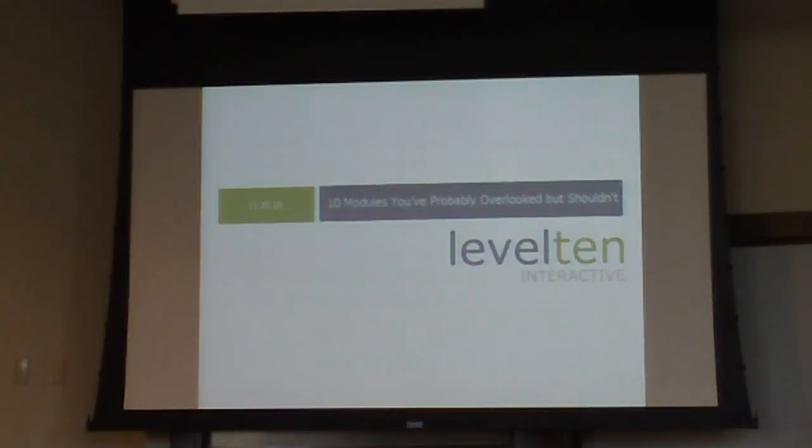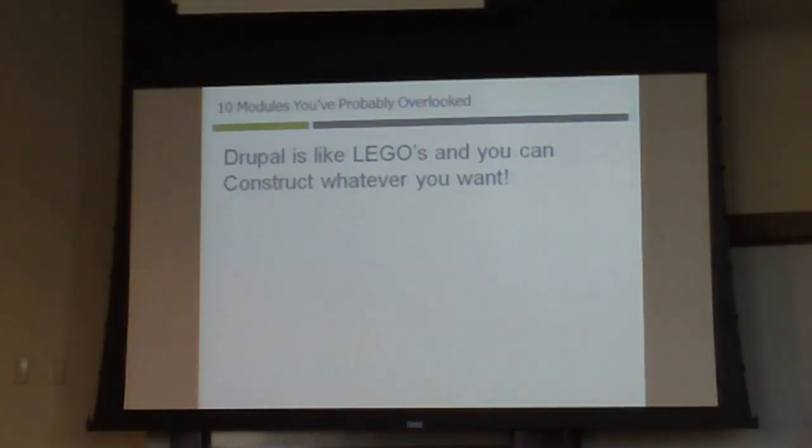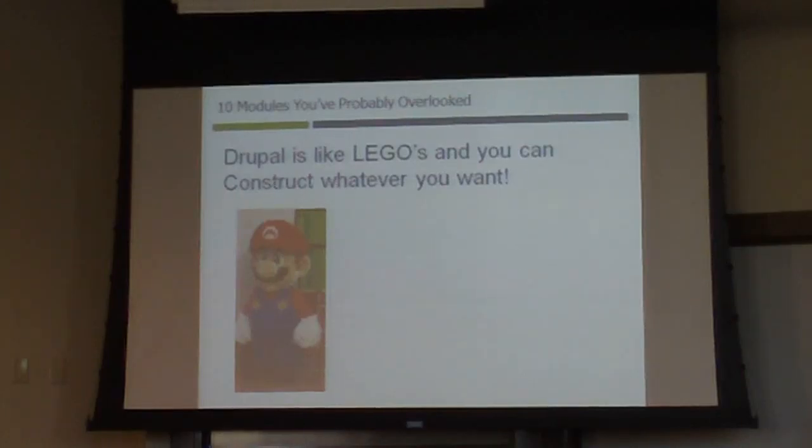I'll go ahead and get started. But if you've been around the Drupal community any length of time, you've probably heard the expression that Drupal is kind of like a set of Legos. You've got all these different components, all these pieces. You can take them together, and then you can build some really cool stuff with them.